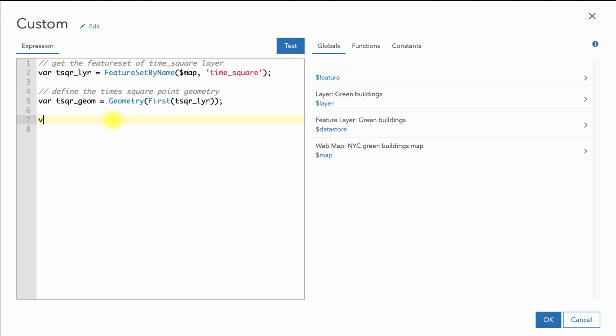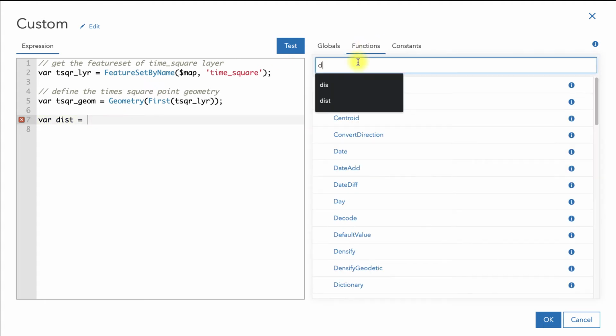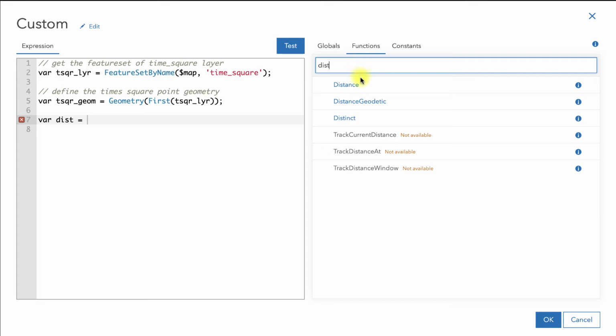Now let's use the DistanceGeodetic function. I'll define a variable for distance, and instead of writing the function and its parameters, I can click on functions, type dist. So this is the function we're going to use, and as you can see, it requires 3 parameters. The first 2 are the points, and the third one is a unit.